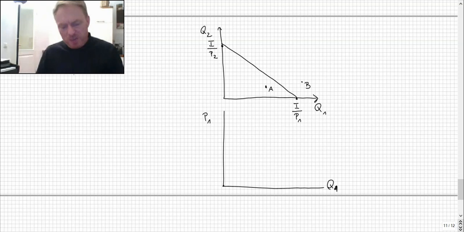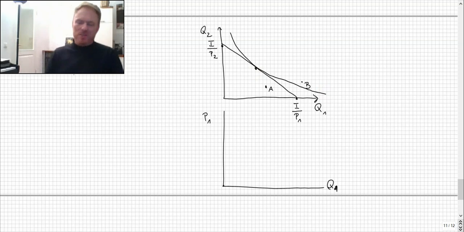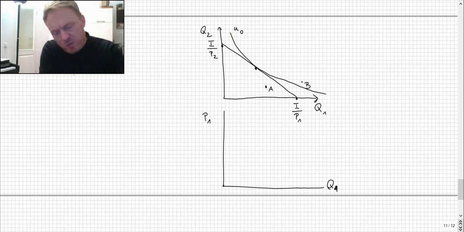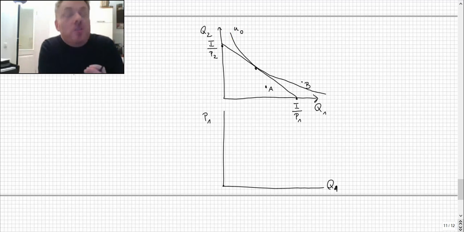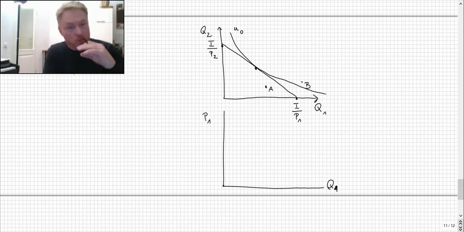Now, we want to derive the optimal points. The optimal point, for example, is where the budget constraint is tangent to this indifference curve. What was the meaning of an indifference curve? U0, for example. It is easy to remember, because the indifference curve is the location of the different possibilities of quantities of two goods where the utility is the same. So the utility is the same on this line. And to U0, the budget constraint is tangent in a point, let's call it G1.